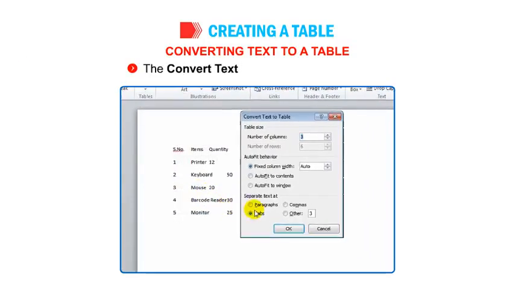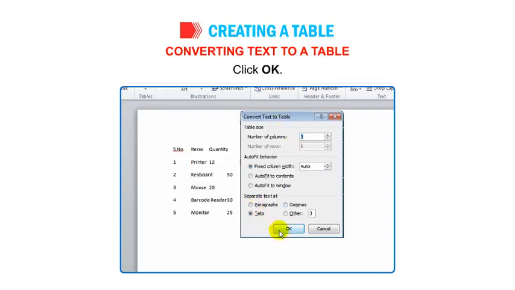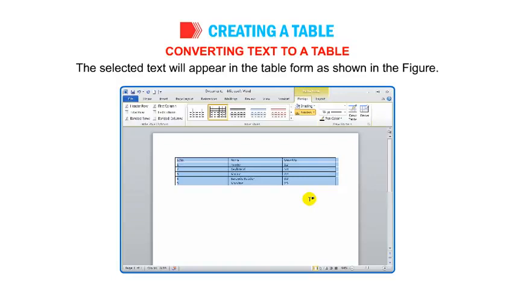The Convert Text to Table dialog box appears. Define the columns and rows under the Number of Columns and Number of Rows option respectively. Click OK. The selected text will appear in the table form as shown in the figure.